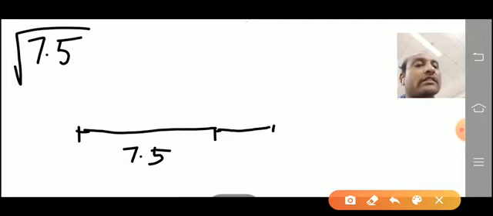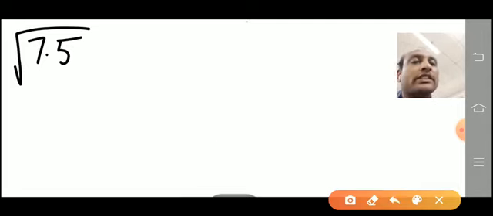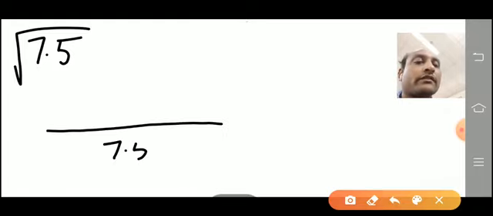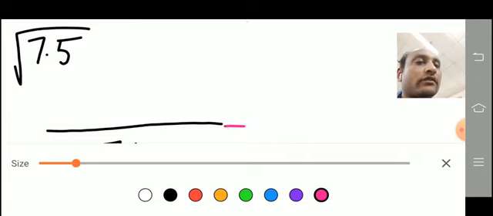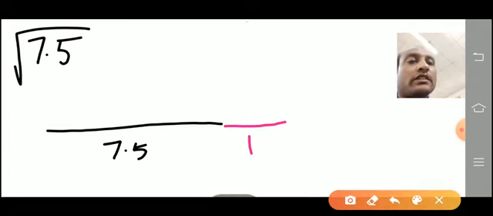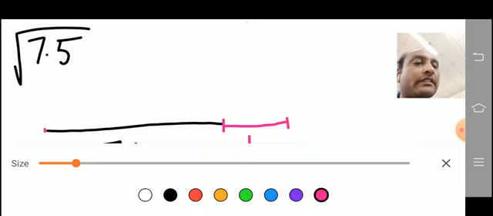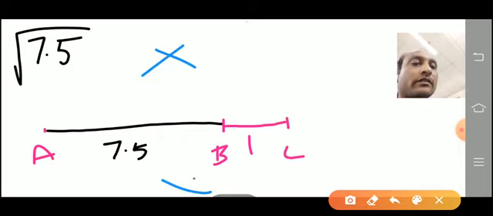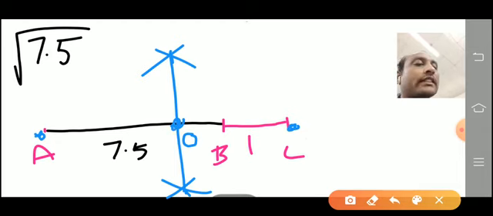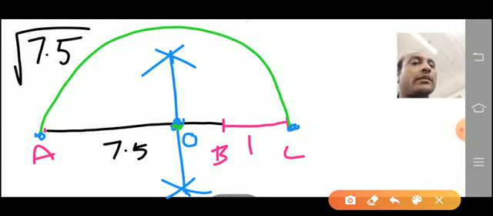Again I will explain. First 7.5. Next 1. This is A, B, C. Next the perpendicular bisector. Taking more than half of AC, from A and from C, on both sides of segment AC you have to construct arcs. They intersect at O. This is the perpendicular bisector. This is the midpoint. O. What is this point? O. With O as center, draw the semicircle. Draw the semicircle.